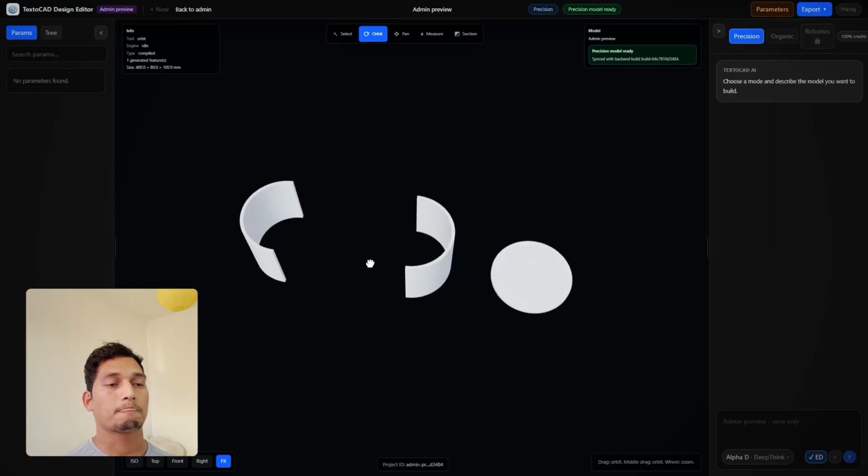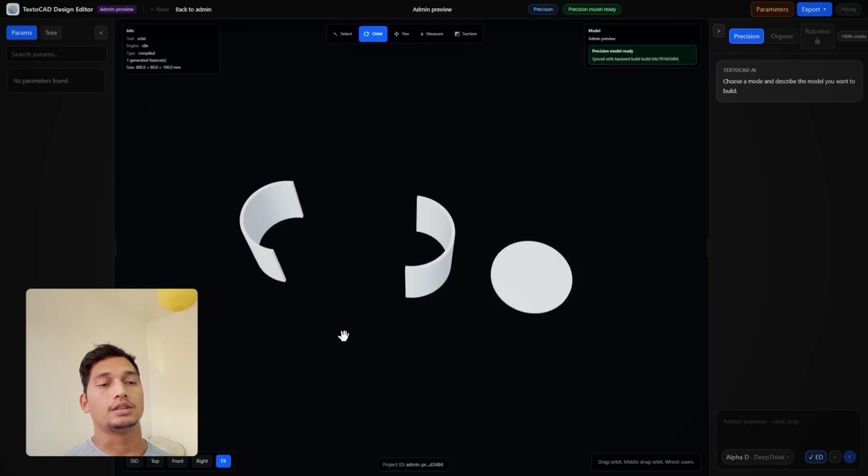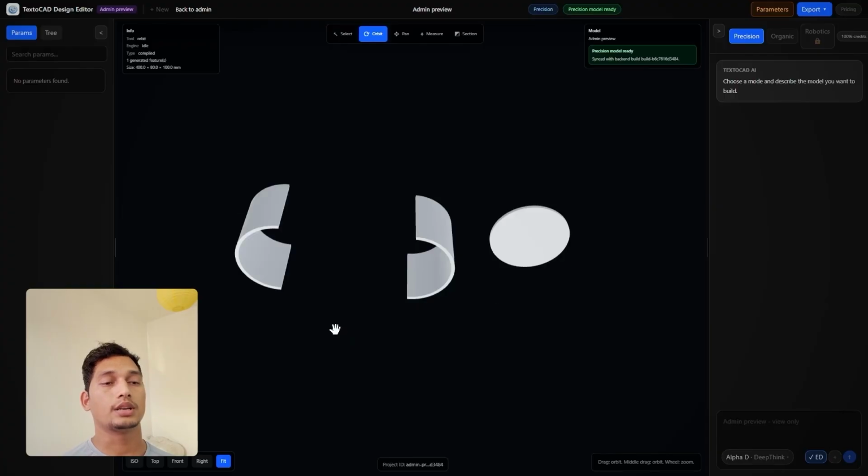So I'm saying that again: I encourage you to break the part into individual parts and then create each part separately so that you can get a detailed design. At the same time, you will have parts that you can manufacture directly after exporting.